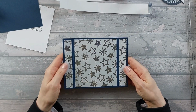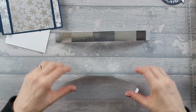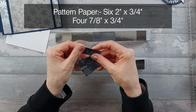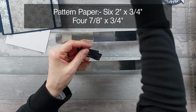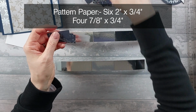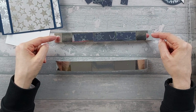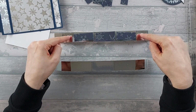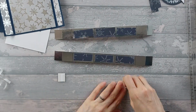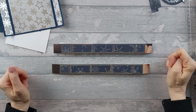So now we're going to take our strips and start decorating these up. Now these are both the same, obviously, width, top and bottom. So you're going to need in total 6 pieces that are 2 inches wide by 3/4 high, and also 4 pieces that are 7/8 wide by 3/4 high. Okay, so these are all going to go on the top here, and then the little ones are going to go here. You don't need anything on these end pieces. It's just the middle 3 and the 2 little ones either side. So I'm going to go ahead and stick all of these down. Okay, so I've gone ahead and added all those strips on, as you can see.